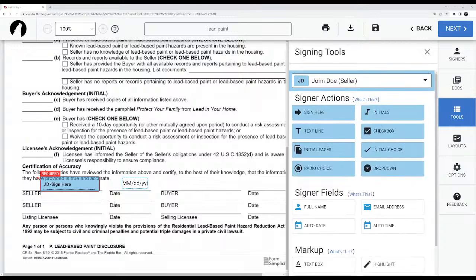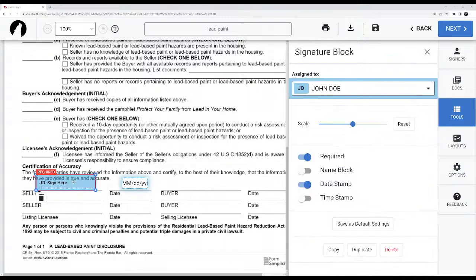So that's how you use the signature. And once again, you could drag it all over wherever you want to place it. If you don't want it anymore, you could just click it and highlight it, and then you could hit the delete button on your keyboard, or you could press the delete button over here. You could also copy it and paste another one somewhere. You could duplicate it to put multiple signatures somewhere. Or if you don't want it, you just hit this delete button here.